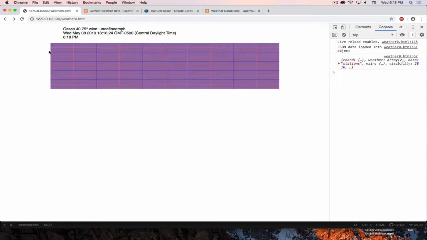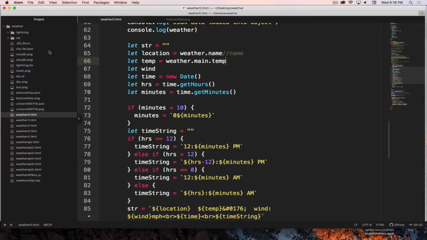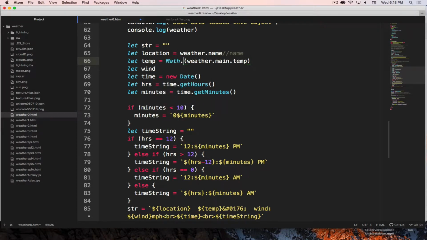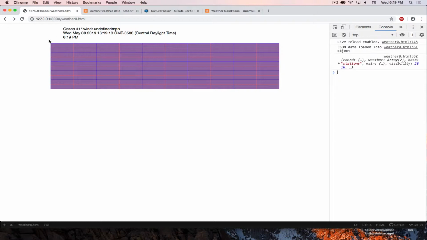Now, if I want to round it so I don't have decimals, if I just want it to give me a whole number of degrees, then I can apply some formatting to this value. I can format this value using JavaScript's math function. I know math is an evil word, but I like it. It shouldn't be a terrorizing word or a trigger term, though I know for some people math is a trigger topic. But we can just say Math.round, and inside the parentheses the number that we're rounding, which is weather.main.temp. When I do that and save this, now if I go back to my document, I'll see it just says 41 degrees.